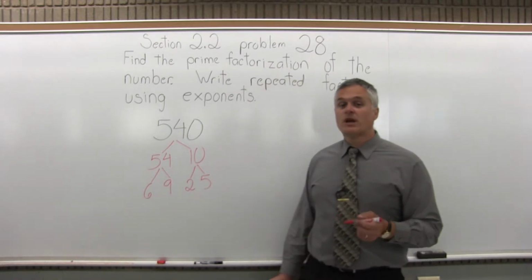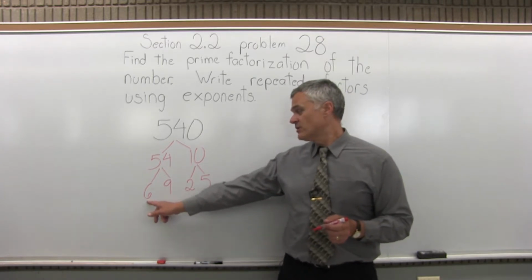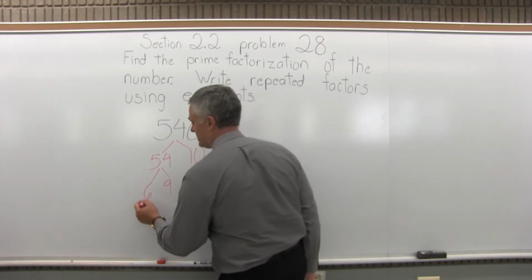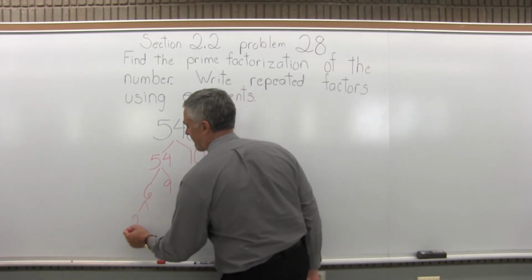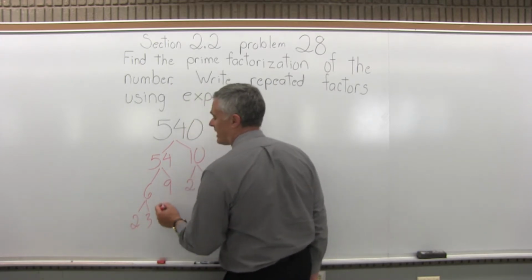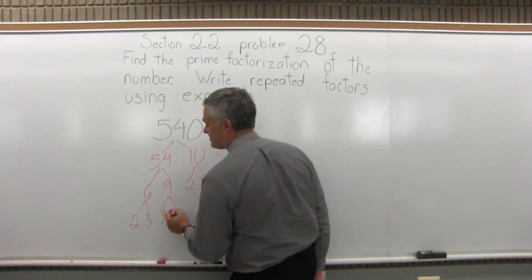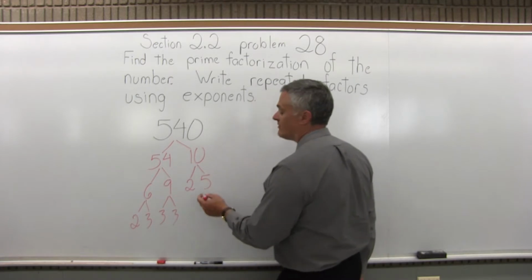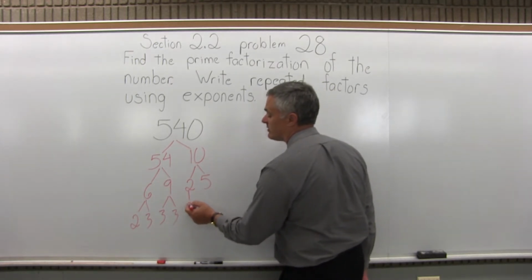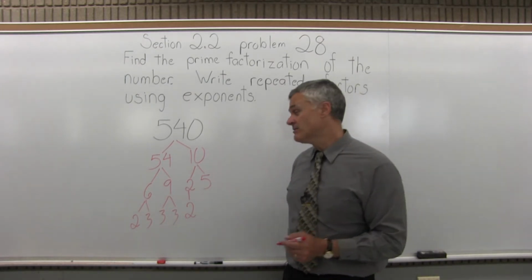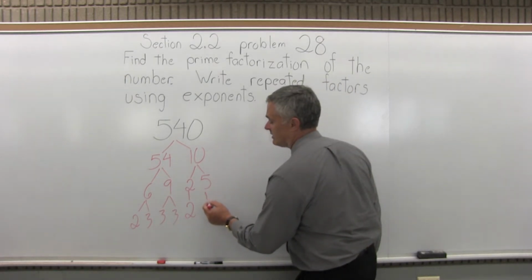Now, some of the numbers are prime, some are not. The 6 that we start with on the far left is not prime, so that can split into 2 times 3. Next I have a 9. That's not prime. That'll split into 3 times 3. Next I have a 2. The 2 is prime, so it comes straight down without splitting. And the last number is a 5, which is also prime, so that will come straight down without splitting.